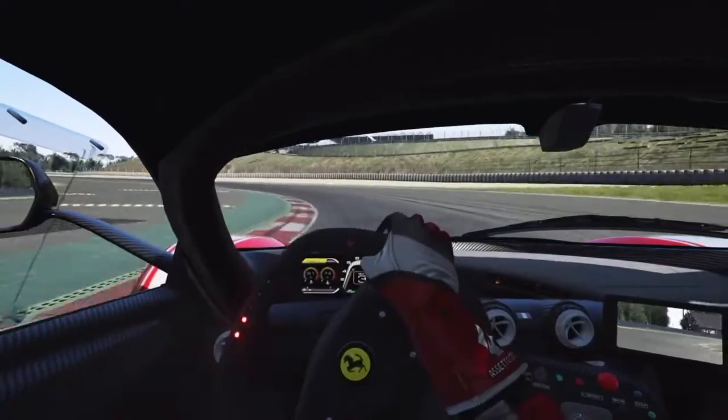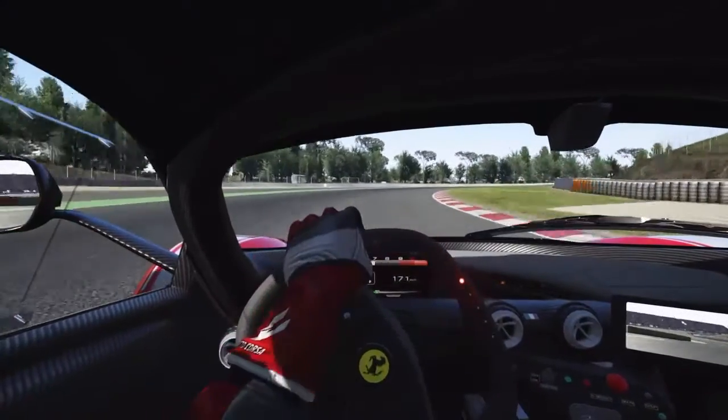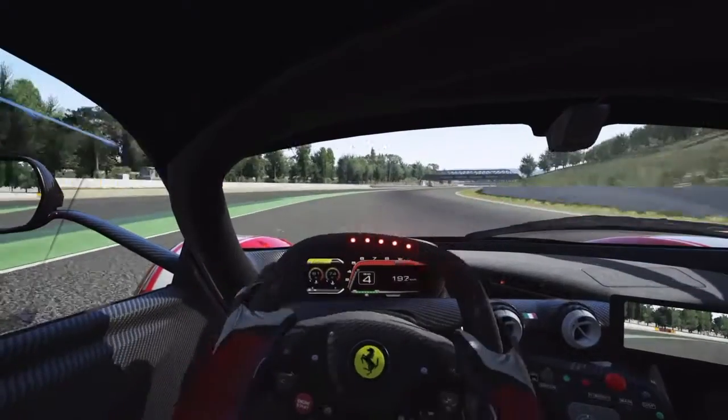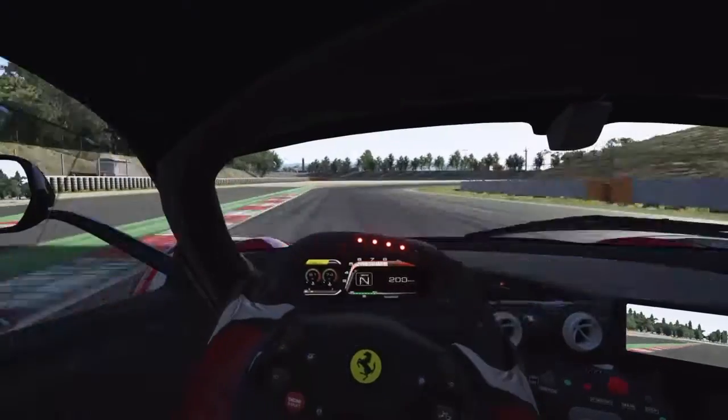Be careful on the throttle now. We're going to short shift into fourth gear as we build the power on there. Just short shift into fourth gear, then just be careful and be patient on the power now. Slowly feed that fourth gear power through, and then into fifth gear on the exit. Then we're going to brake just before the bridge again, and down into third gear.